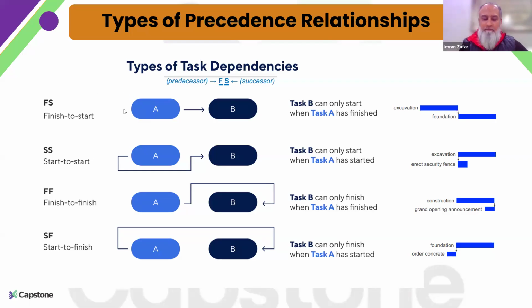By the way, has any one of you heard about these or read about these earlier, or is this something new? I worked on Microsoft Project, so I know how to prepare a schedule, and I know these are logical relationships. Yeah, okay, that's good. So at least one is here. Maybe some more are also here.